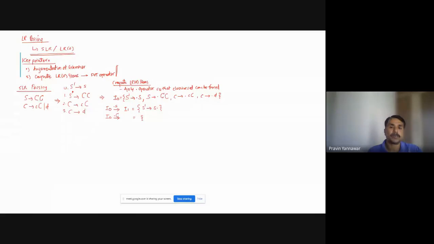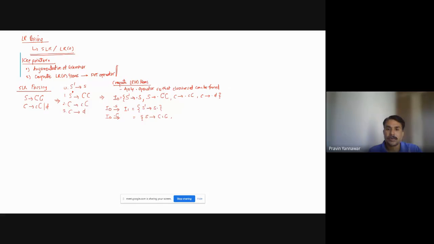So which means we expect some of the inputs from C, and that is why we included all the productions of C into the set. So which means that C is being produced. Now we can shift the dot. So we have a production S implies capital C dot capital C, comma.